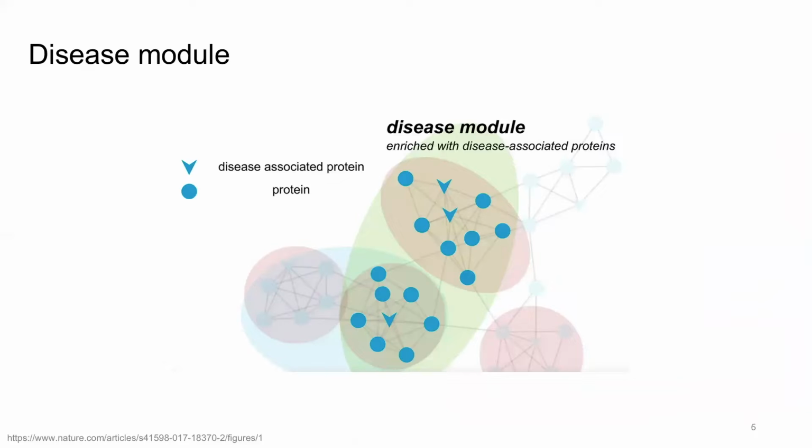Before introducing our platform, first we need to present the concept of disease module, which might be already known to many of you. Studies have indicated that disease-associated genes or proteins are not randomly scattered throughout biological networks. Instead, these genes and proteins tend to be located in so-called disease modules, which are small subnetworks representing interconnected mechanisms that can be linked to the phenotype.